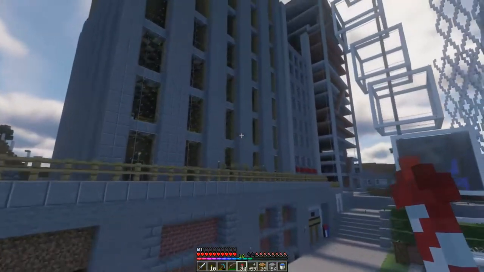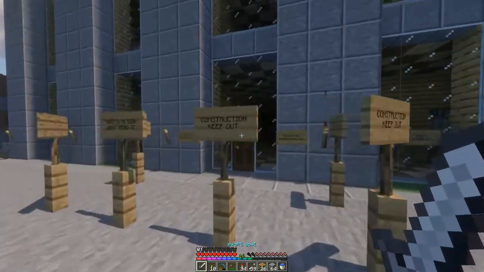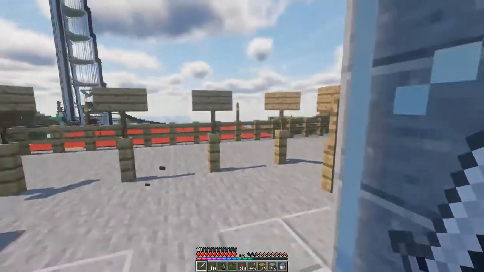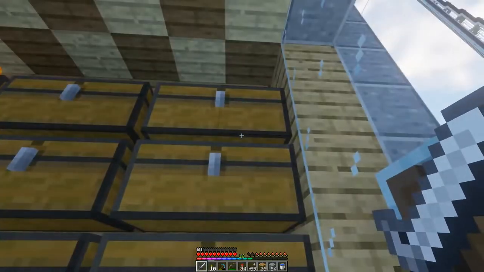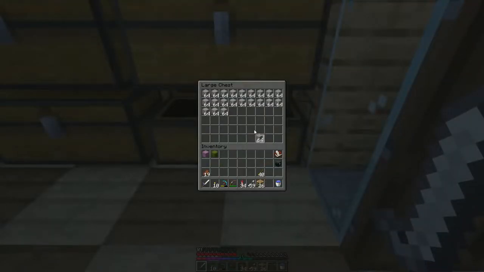I am on the wrong side of the fence. Thankfully, he has allowed for this. If I just come in here, there are empty chests everywhere. So this first stack of chests right here, I am going to fill up with andesite.